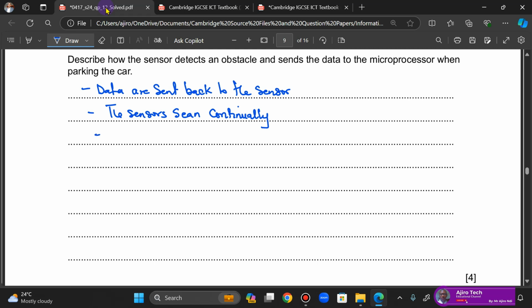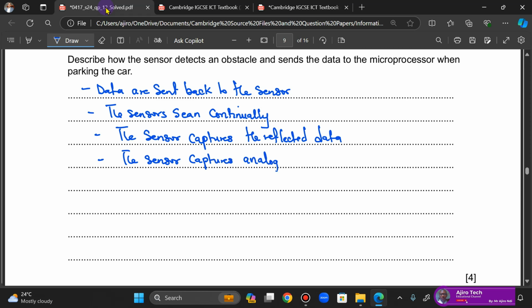Continually. And again, the sensor captures the reflected data. Okay, so what happens? The sensor captures analog data.